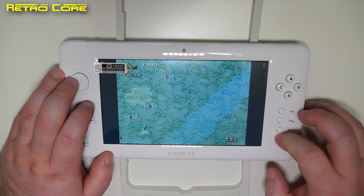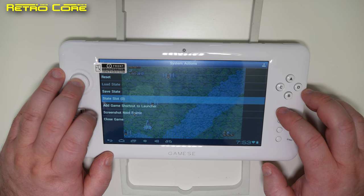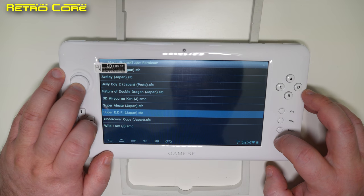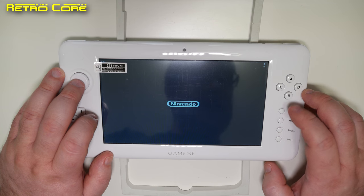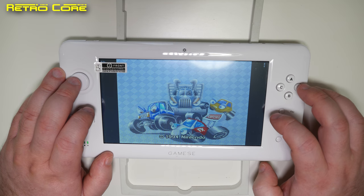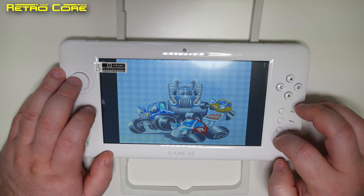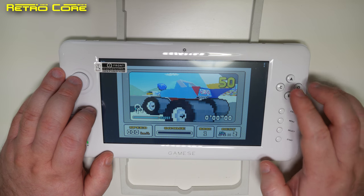Okay, well, I wonder if this emulator will run Super FX games. Let's give Wild Tracks a try. Yes, at least it boots Super FX games. How well does it run? Let's check it out. Yeah, not very well actually.